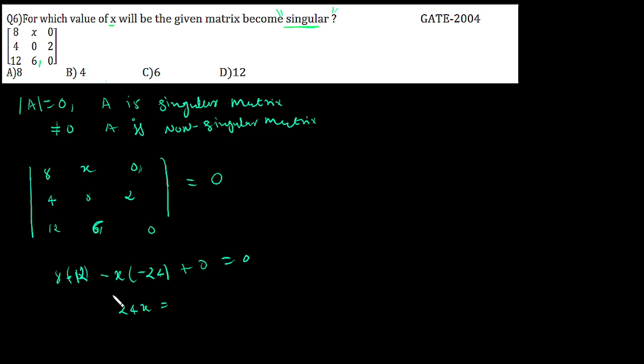So here I can write plus this minus 12 times 8, and we have to equate it equal to 0. So let's solve for x. So I can write plus multiply with 8. So I can factor out here 2 and again here 4. So I can say the value of x in this case is 4. If I put 4 in the place of x, then the determinant of this matrix will be 0 and it becomes a singular matrix. So option B is the correct one.